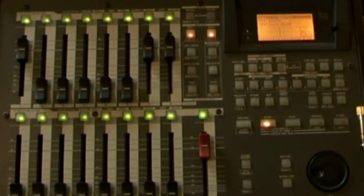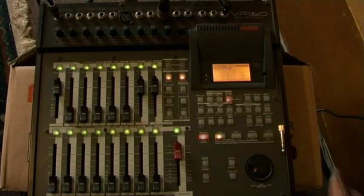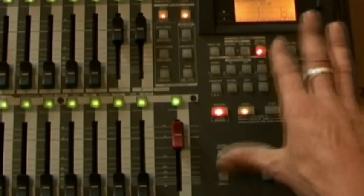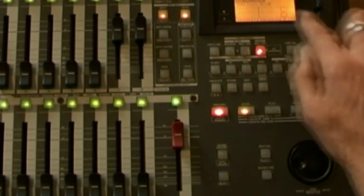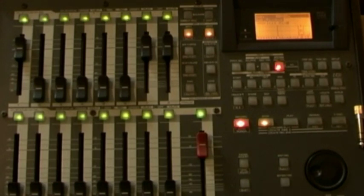The first thing we do to go to an internal mix is to hit, okay, yes, you've got to hold the shift key down with your thumb and then hit the record track, the direct record track key. And if you look on here, it says int.mixdown, which means internal mixdown. So I'll just rewind that back to zero again.